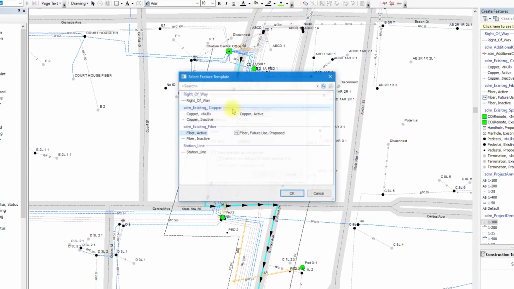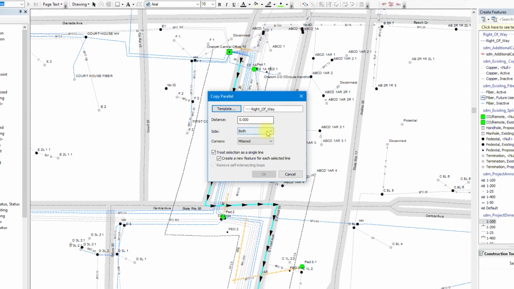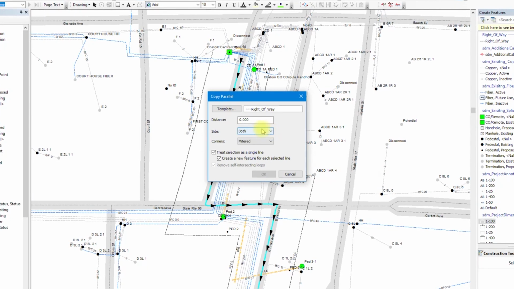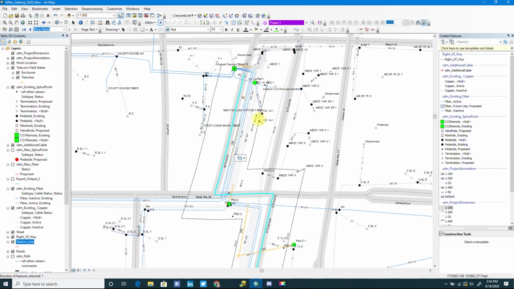Once you get those on, you can select right-of-way, and you can select your distance off of the center line that you want to create that right-of-way. All right. You could do it on one side of the road, the left or the right, or on both sides of the road. So what I did is just chose both sides of the road and worked it out to where all of my facilities would be within the right of way, and I would have some area here to draw my new facilities.